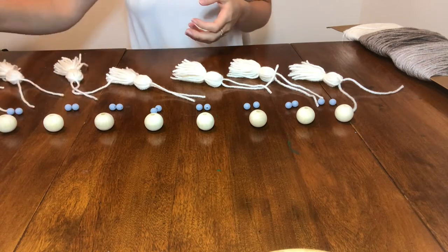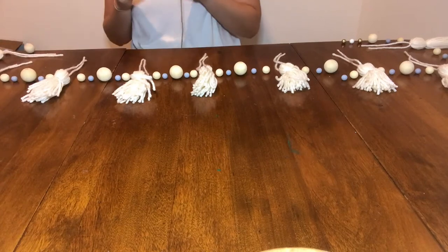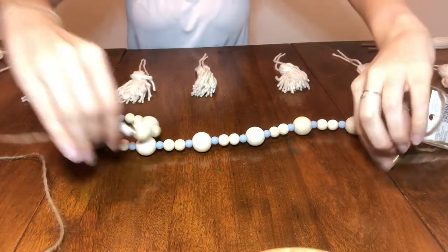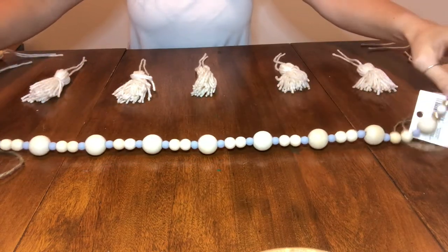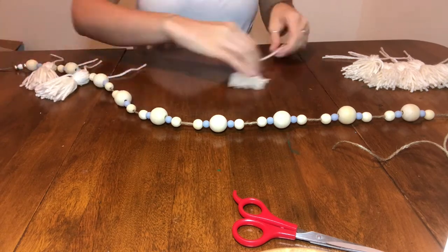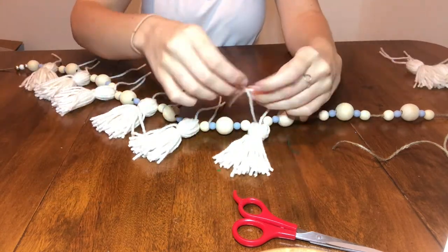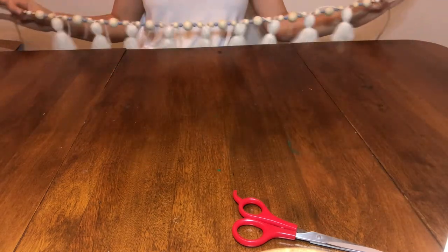With these tassels, I'm going to be showing you two different styles you can make. Here is the first one. For this garland, I made some more white tassels and I also chose some beads to string in between each one. I'm stringing this on twine, but you can use whatever you'd like — twine, yarn, fishing line, whatever you might have. Here you can see that I tied the tassels tightly in between each set of beads. After I tied it tightly, I went in and put a dab of super glue on each little tie, and then trimmed it as close to the edge as possible so you wouldn't be able to see it.